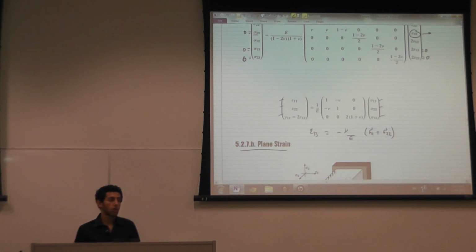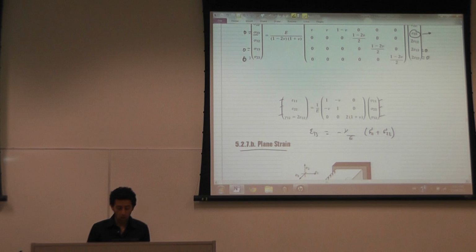In the equations of finite element analysis, we're going to say, assuming plane strain, right away you know what I'm talking about. Or assuming plane stress, right away you know what I'm talking about. I'm talking about this relationship that you see in front of you, that the relationship between the stress and the strain is given by this.